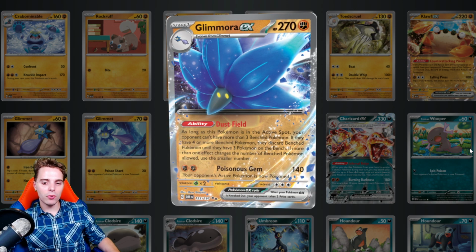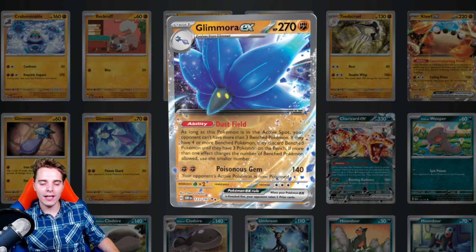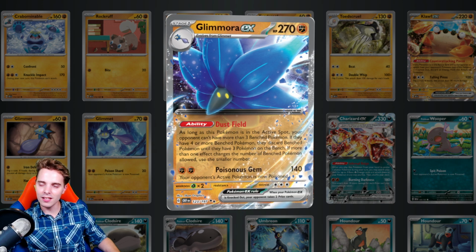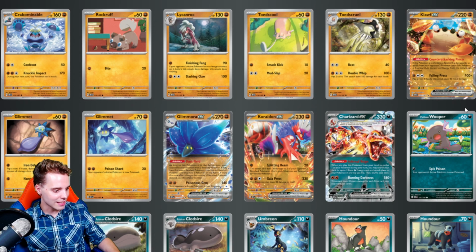The attack damage output is not impressive, let me make that clear, but the effect is very powerful, and historically in the game, lowering the opponent's bench size has been good. Think about Collapse Stadium, think about Parallel City, there were way better bench discard options out there, so that's nice. Okay, moving forward, number 3, we're going into the top 3.